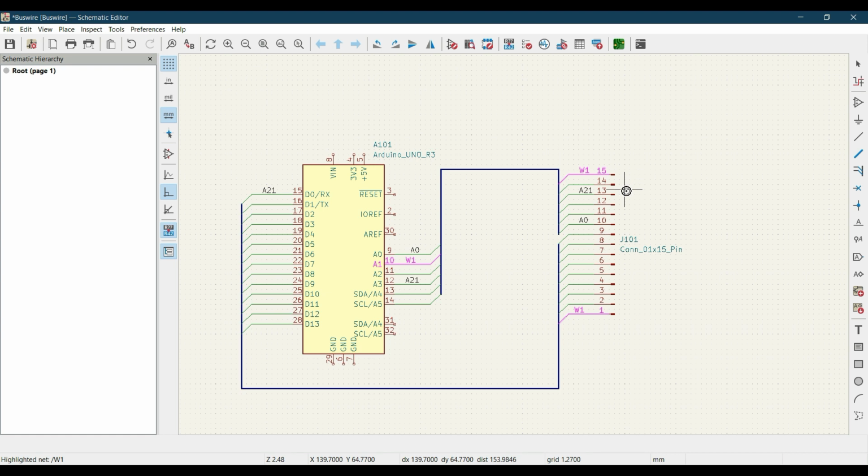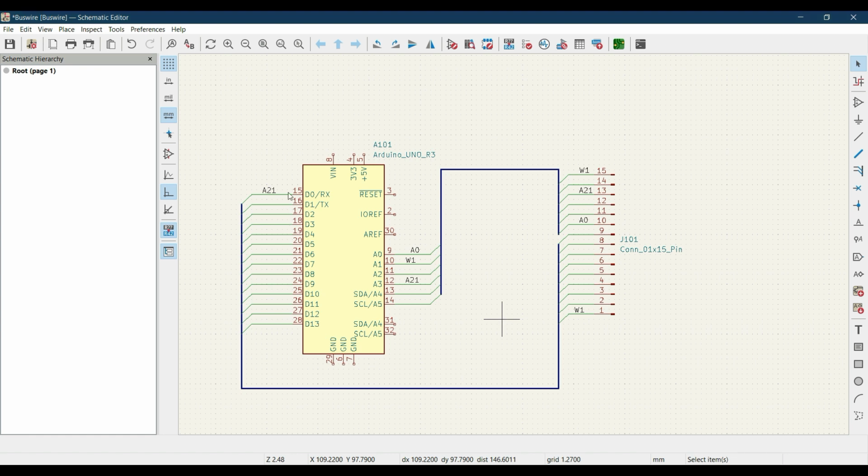Now one thing we have learned, that this is the local label we are using, and local labels connect the circuit on the sheet in which it is being used. But then the question arises, why are we going to use the bus wire when we can do this with the help of local labels? The bus wire only helps us to organize and make our circuit a little cleaner and clearer.